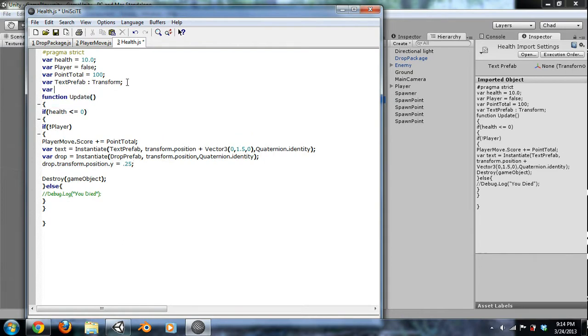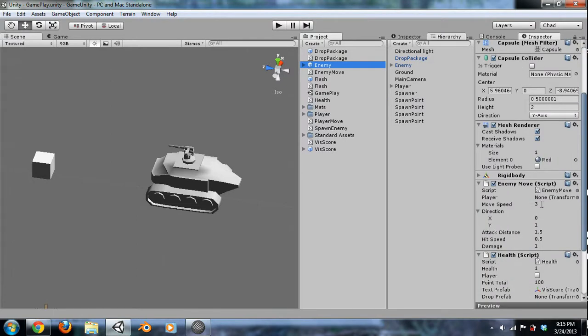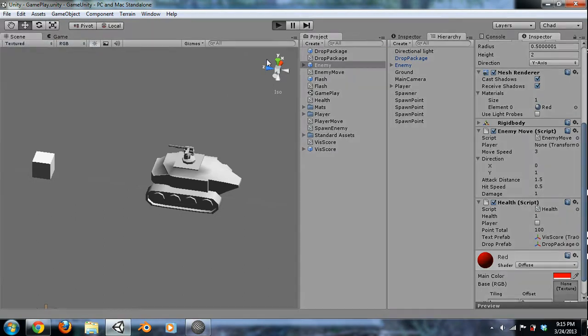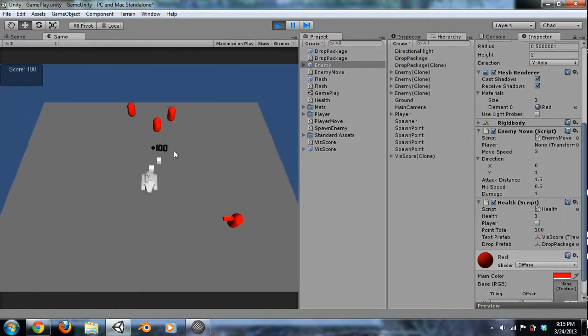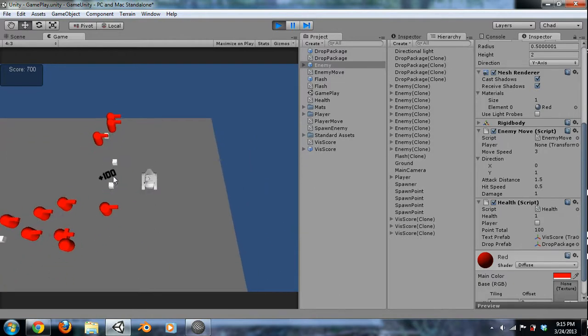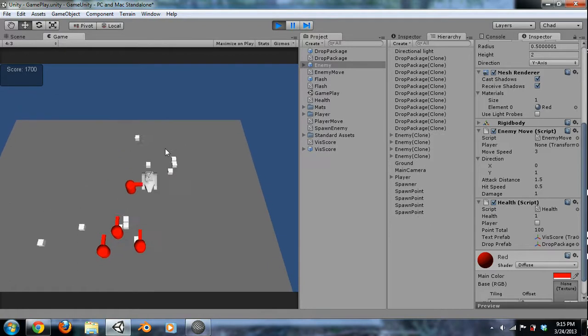We're going to declare our drop prefab, and that should be all we have to do. So we can click our enemy and drag in our drop prefab. So now if I go ahead and play this, every time you kill someone, you get ammo. Yay! So that kind of works out, right? No, we don't want you to just have unlimited ammo.